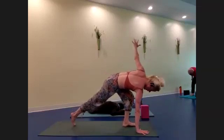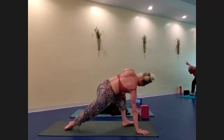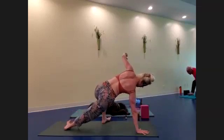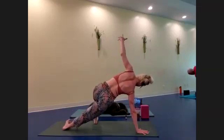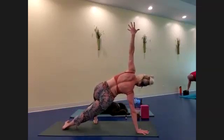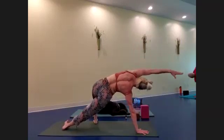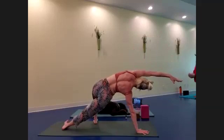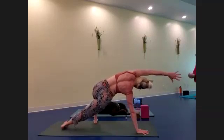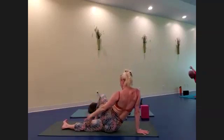Take your lower hand, which is your left hand, land it on the floor on the inside of that foot. You're going to pivot to the outer edge on the back foot. And then this front foot is going to heel toe back until it finds a neutral position. And then come on into this little kick step side plank. Going to reach the arm overhead, press up and out of the shoulder, lift the hip high on the inhale. On the exhale, release the hip down, sweep back and look back.